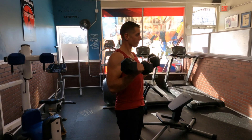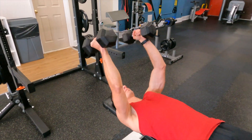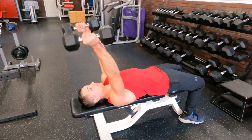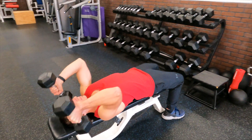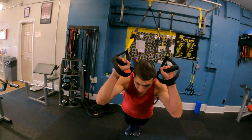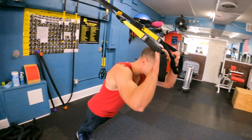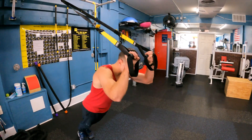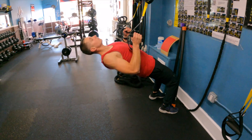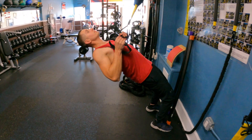Switching between bicep curls and skull crushers to really work those arms. Try to do between four to six sets of ten of each exercise, or if you have enough time, keep going until failure. Finishing off with some bodyweight exercises using the TRX to push and pull your weight — abs should be all fired up, working the core throughout all these exercises. Finishing with the TRX tricep press, the TRX bicep curl, and the TRX row, working those triceps, biceps, and the back and shoulders.